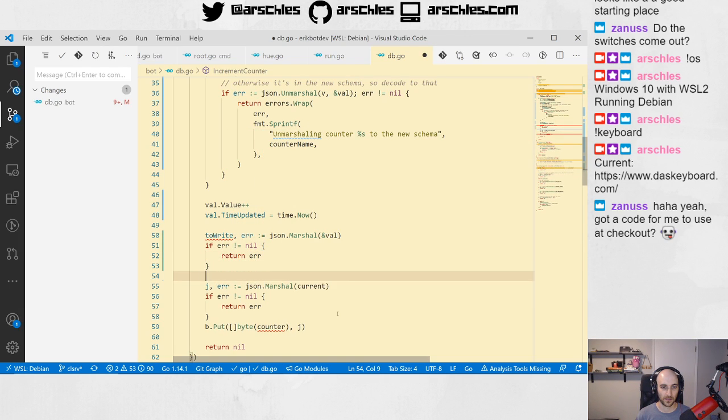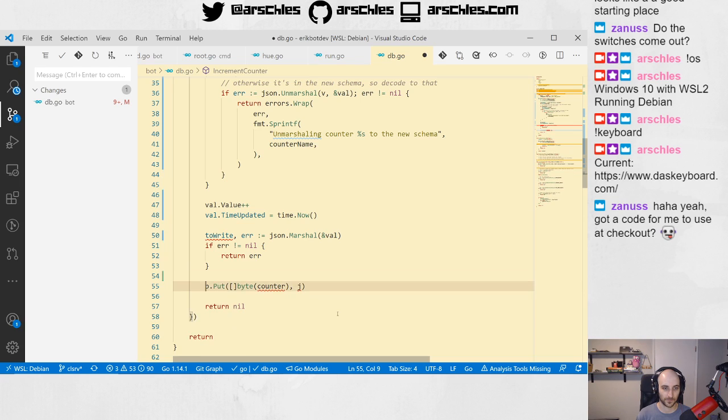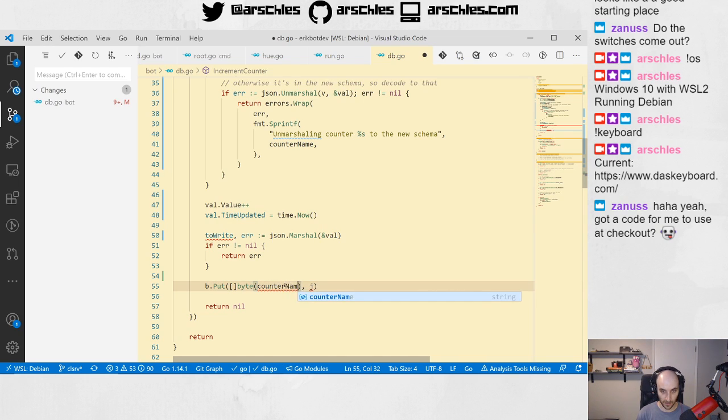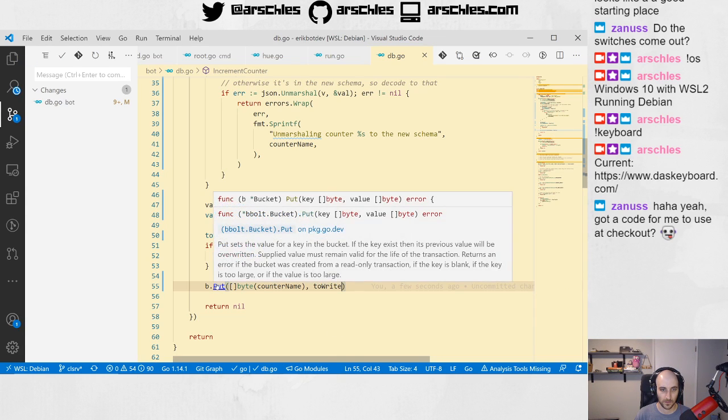Do that. And then otherwise, we're going to write: the key is counter name, the value is to write.